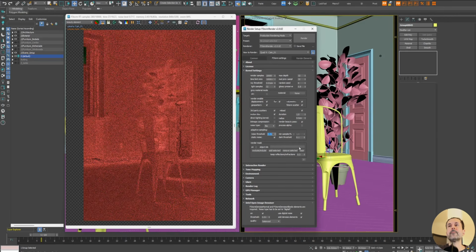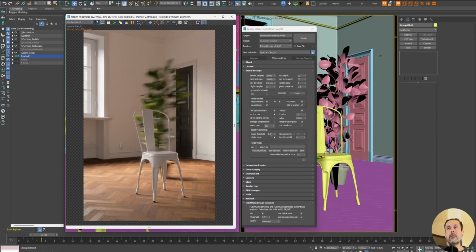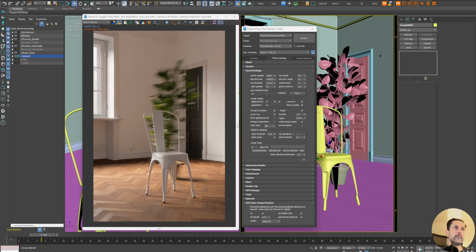So depending on your scene, I must say for pretty much all the renderings this number is enough. For exterior, it can be even higher, like 0.05. But sometimes if you have a dark interior and you want your image to be completely clean, noise-free, without using a denoiser, then yeah, you can go lower than that.